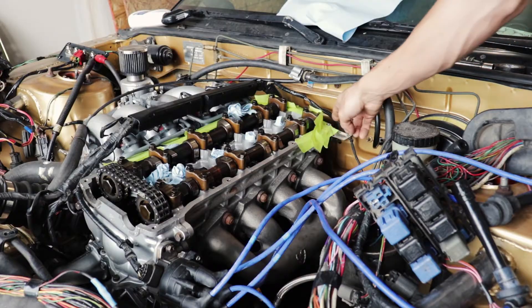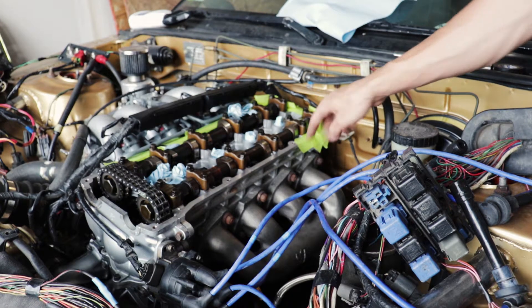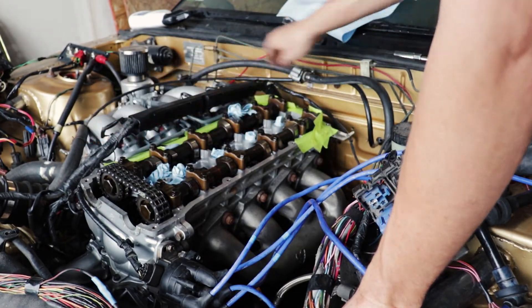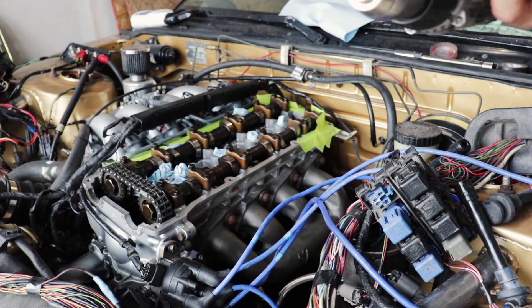I've done a few already. The next one I have left is the corner. This one was actually half decent, but because they're all kind of marginal I'm just going to do all 11 — three in the center and eight on the outside. I'm sticking the drill bit in some grease so the shavings stick to it and I can just wipe it off when done.